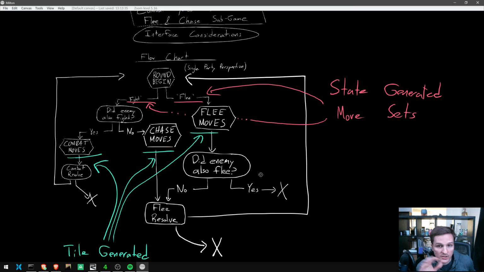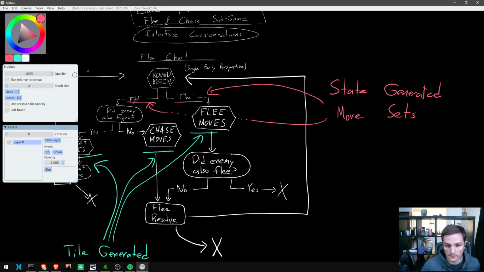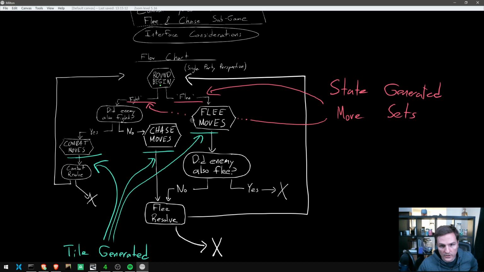And the issue is, this is great for a single party, but there are actually two parties in existence moving through the flowchart, and maybe that's why it gets confusing. So they're both here at the beginning of combat. Let me pick a new color here. Okay, so we're going to start right here. Each party sees this decision. This would mean that I am going to give an interface that lets you pick one or the other before you do anything else.